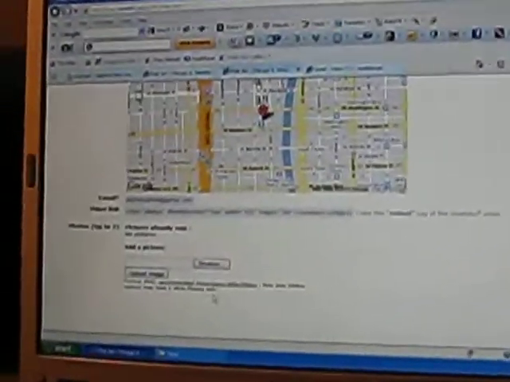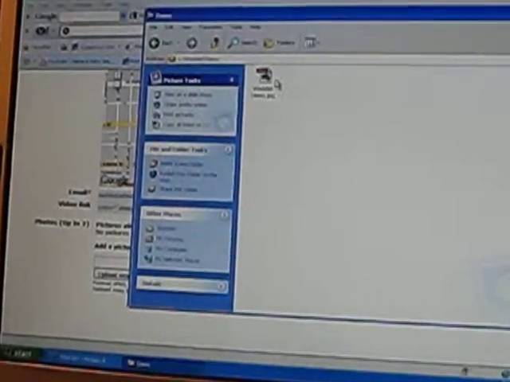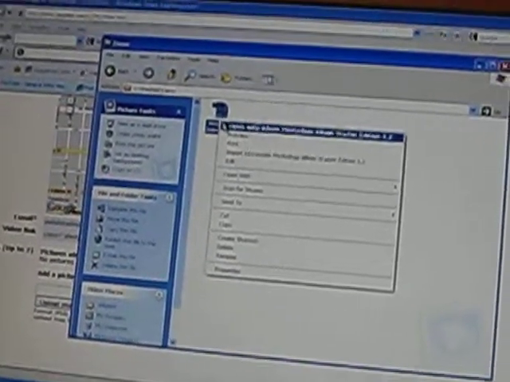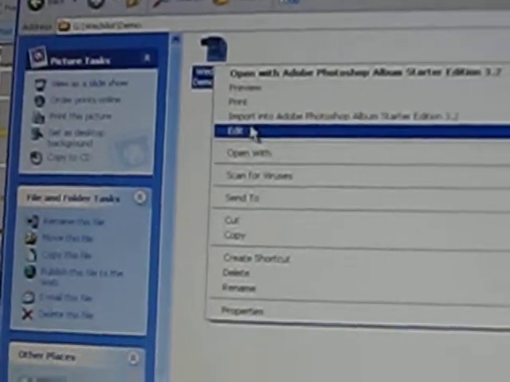But before I get into that, I will show you the best way, or the way I am able to resize a picture. So this picture right now is actually very large. It will actually bring up an error message. So what I do is I right click on it and I hit edit. And this may not work for everyone's computer, it just depends on what type of programs you have on the computer, but this works well for me.